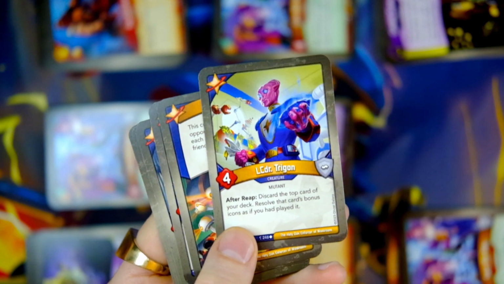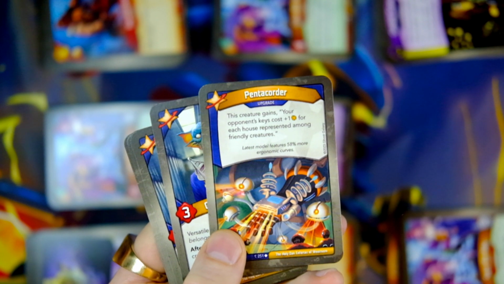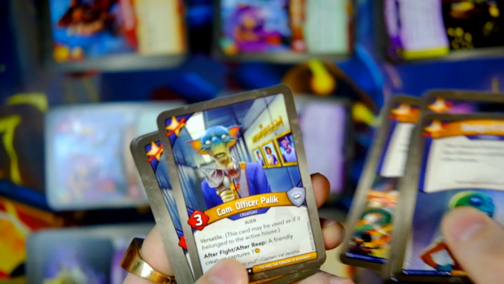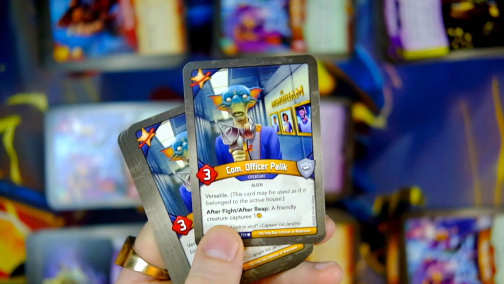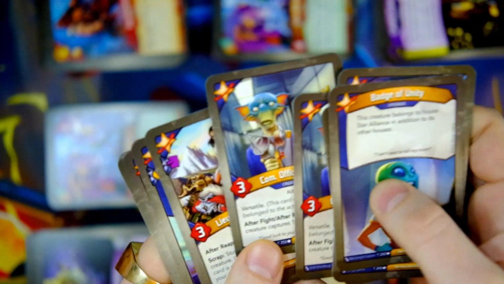Trigon's here, discard the top card of your deck, resolve its bonus icons, pretty cool. Pentacorder, this creature gains your opponent's keys cost +1 for each house represented among friendly creatures. And then Calm Officer Palik, love this card. So you can play it versatile, use it every turn, and then it's capturing Ember. So I really like that. And there's 2 of those in here.